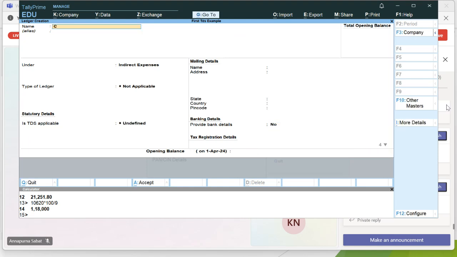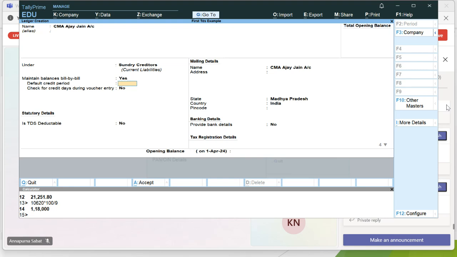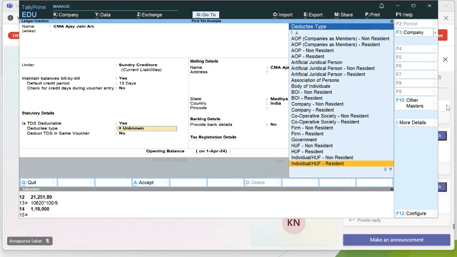Now CMA Ajay Jain account. It should be under sundry creditor. Enter, enter. Now, is TDS deductible? Yes. You have to provide the assessee type. It's an individual resident.